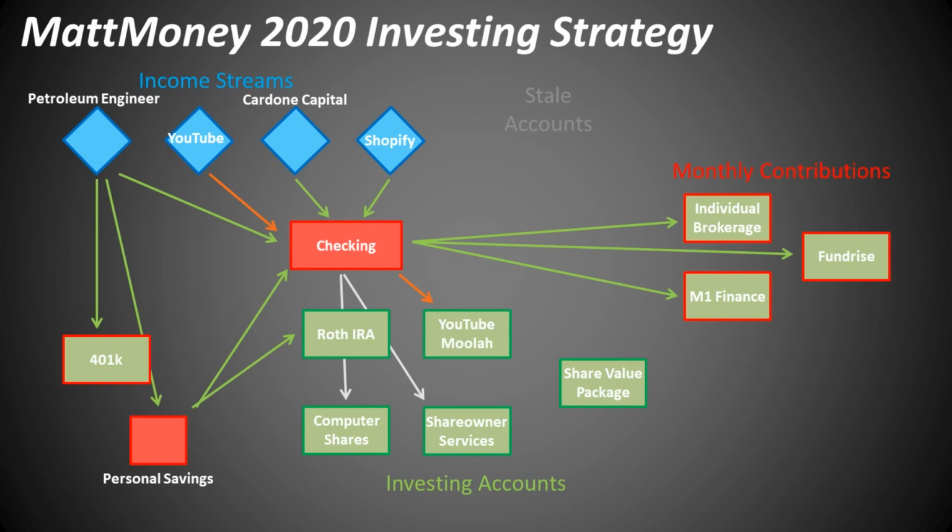And then there's obviously the stale accounts. So there's Robinhood, Lending Club. I don't really have much in Robinhood and Lending Club, so I think less than $50 for each of them. So nothing too crazy for those accounts. And yeah, that's really all that should be said about those sorts of things. But yeah, I think that's relatively it.